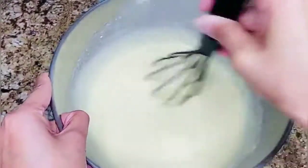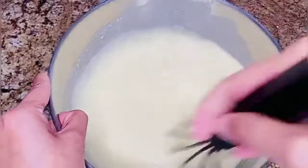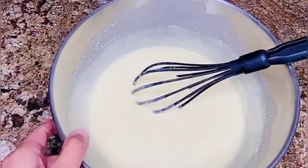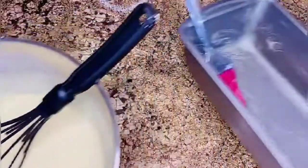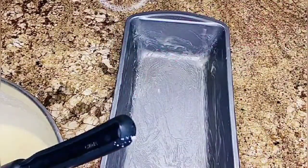So at that time I grease the pan with the butter. I will show you in just 1 second. Yeah, see the baking pan, I greased it with melted butter.